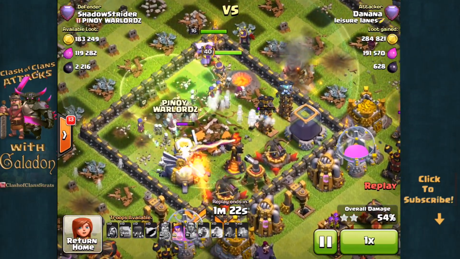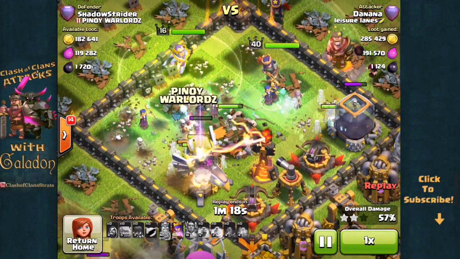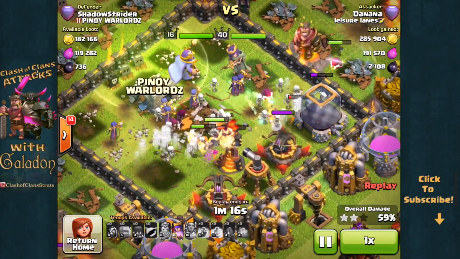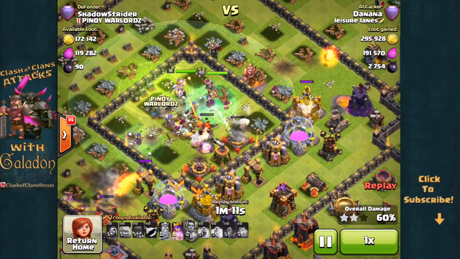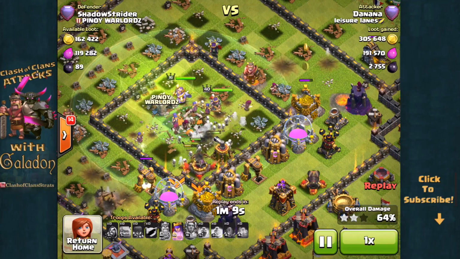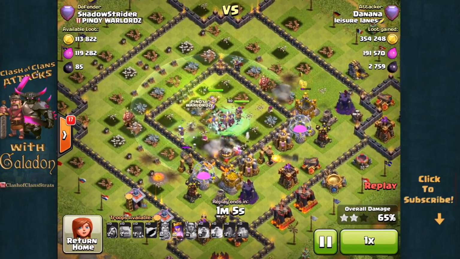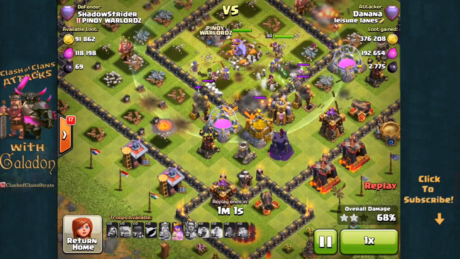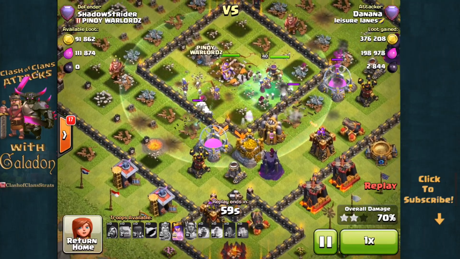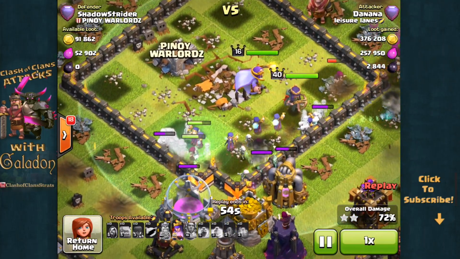The skeletons will mass around the eagle artillery and get it out of the way, and as this attack starts to look more and more like a 3-star, we can notice that in all of these replays, it was the same dumb open base design that, I don't know, it seems like maybe it's a base that wins, but it also gets 3-starred far more often than any other base design. So you're really running a big risk if you are going to try this base, because it can occasionally win if it catches somebody with bad luck.